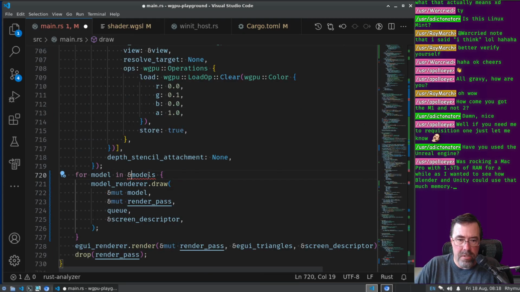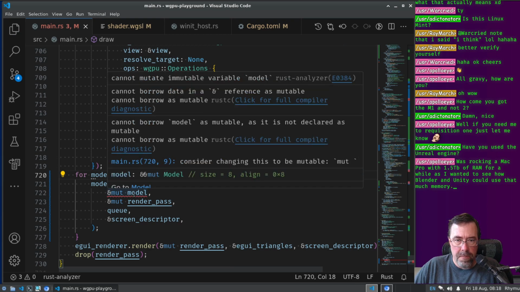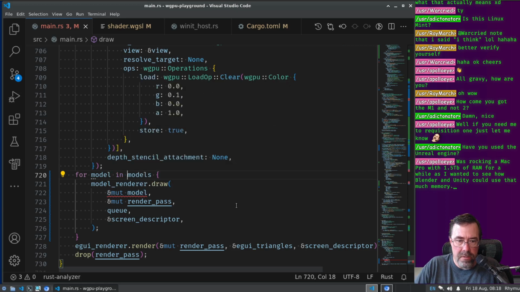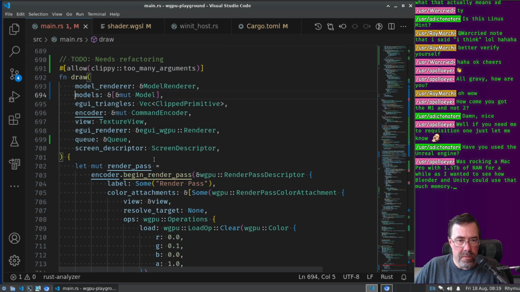Yeah, okay, that doesn't actually need to be like that, right? Oh, yeah, it does. So what was the problem with doing that? Because this is not inherently mutable? No, that's a slice of mutable references to.